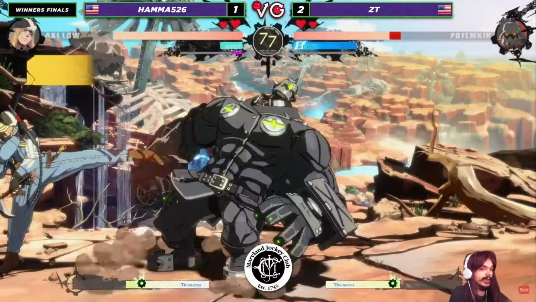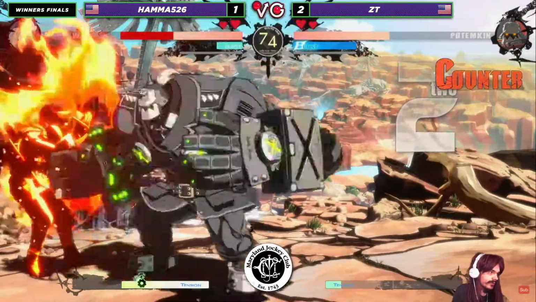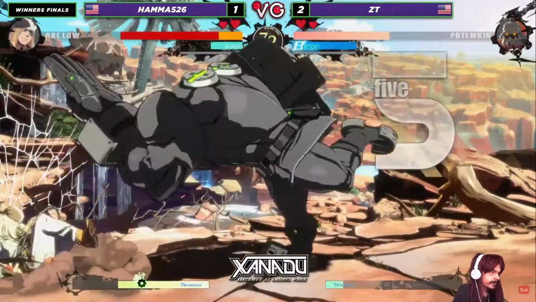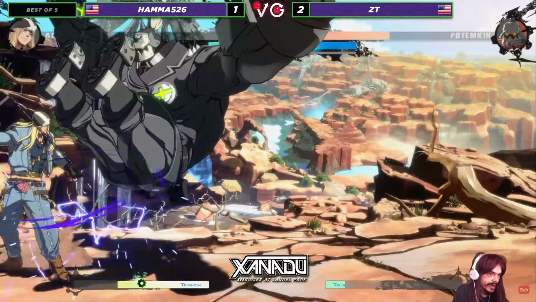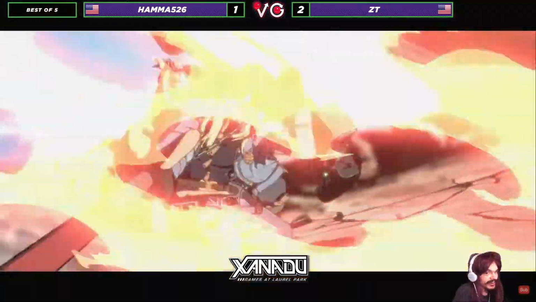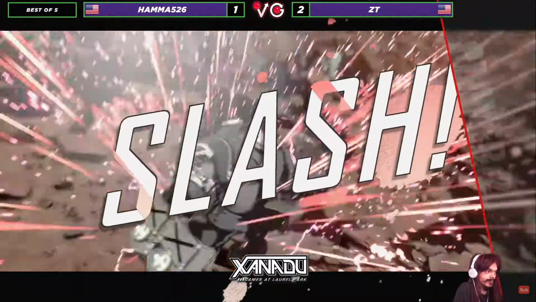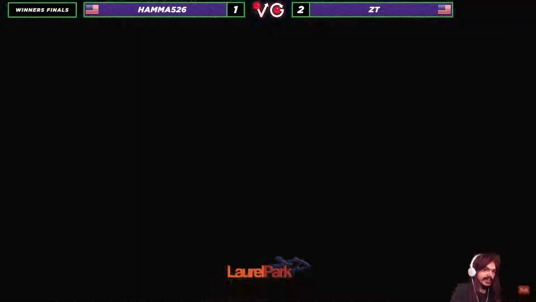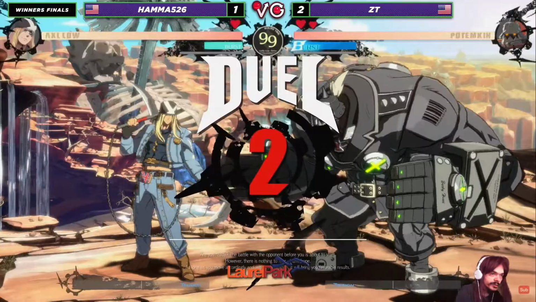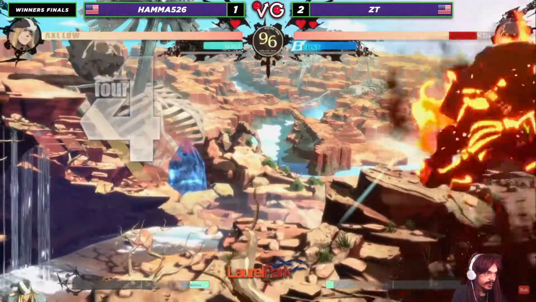So he's figured it out now. Axel's not a super popular character, so it seems like the Potemkin player just wasn't used to the matchup, but he has now gotten used to it. He had 3, and here we go, he's ready this time. And jump over the second part. There you go. He's ready for it this time. He's adapted more to the Axel matchup. Tries to grab him at the start, it doesn't work.